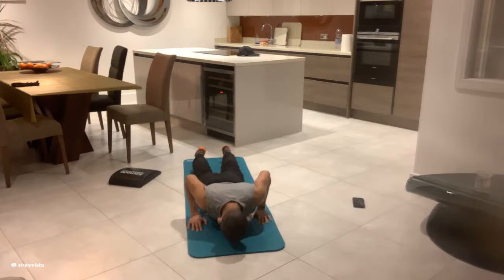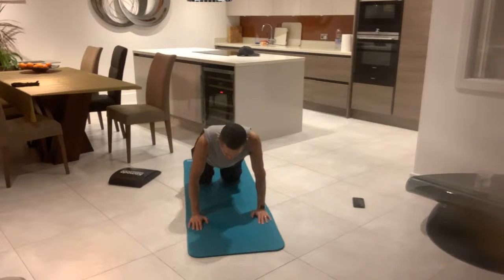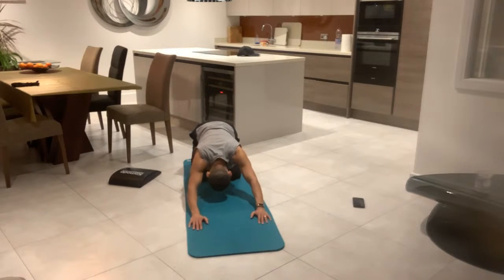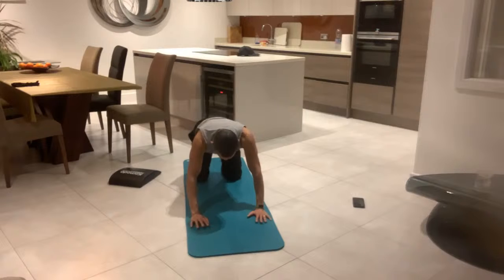Again, down and up again. And come into child's pose all the way back. And relax and repeat.